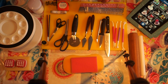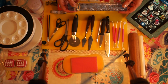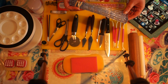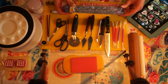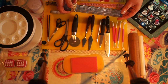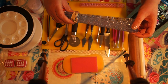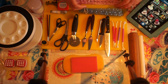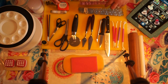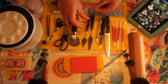And then moving on to letters, there's lots of letters out there. Now again, I would suggest for letters, pick a branded one like the FMM, the PME, Wilton, something like that. I do tend to find they work the best, and the letters will come out of the carriages quite easily. So that's there, a funky style of letter. And then you've got your straighter, thinner letter. And then you have these, which are individual cutters, used more for children's cakes and things.